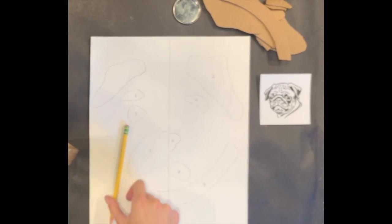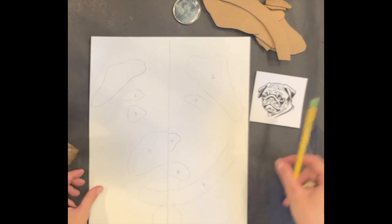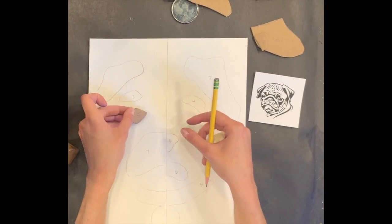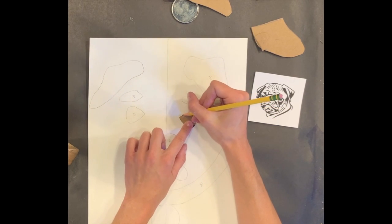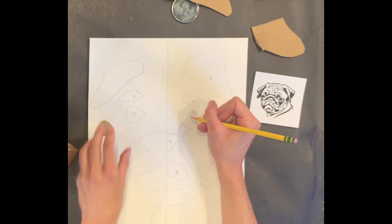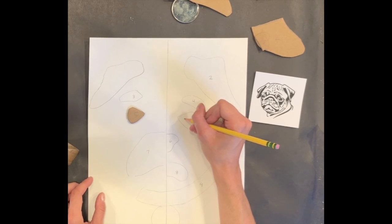To begin, using a pencil and studying the dog picture that has been included in your kit, draw the remaining outline of your pug on the canvas. Don't poke too hard to avoid poking a hole in your canvas. Use the numbered shaped cardboard pieces to draw the other side that has been missing and match it to the other side that has it already drawn onto it.